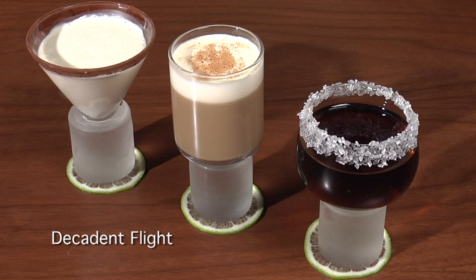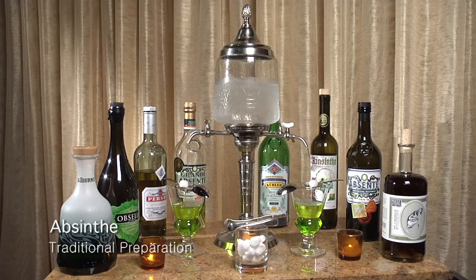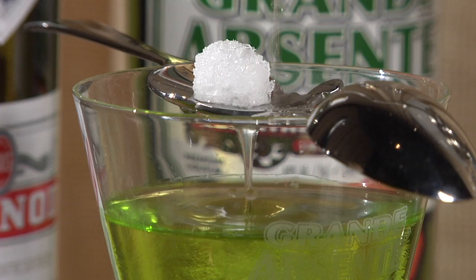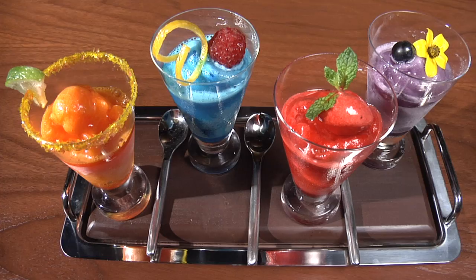What's exciting about our cocktail program is we offer flights to guests with small versions of our favorite cocktails. We also offer an absinthe service — probably one of the largest collections of absinthe at Fleur and Mandalay Bay — and we have a very unique way of presenting them, including tableside service of favorite cocktails that are frozen with nitrogen.